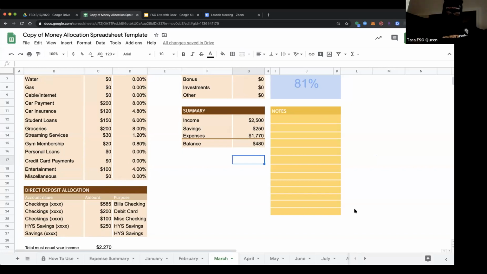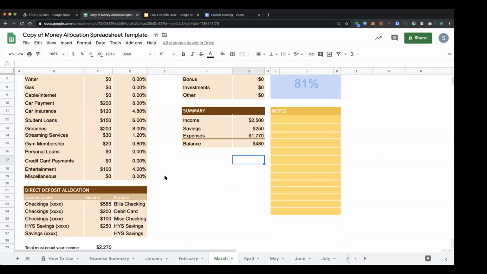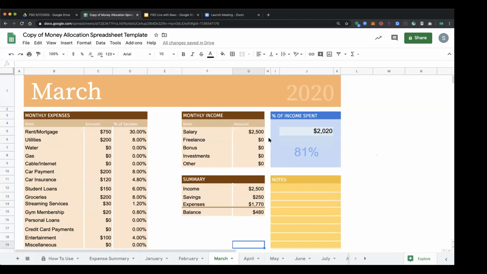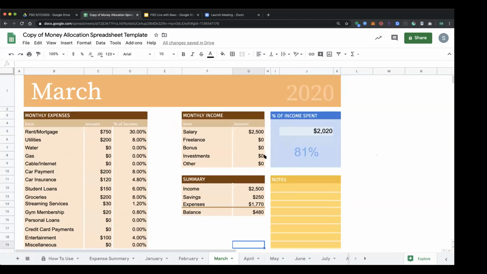Yeah, this is just basic. This is real basic. If you want to change anything, you can change it. Anything you want to change, you can come in here and edit it. Everything is editable. David, that is a valid question. You can add notes, you can add new columns, you can do whatever you want with it, but this is the base, and I feel like this is enough for a lot of people.